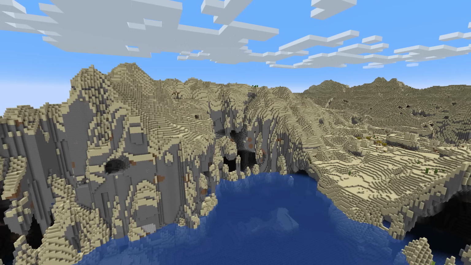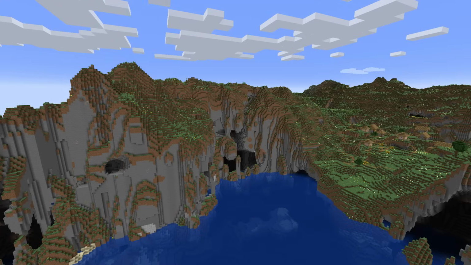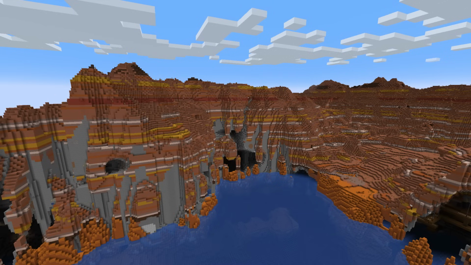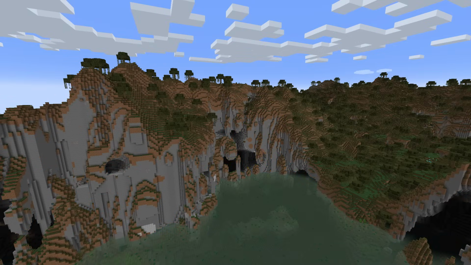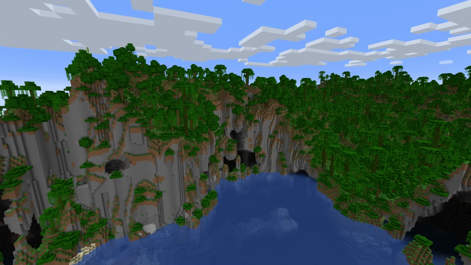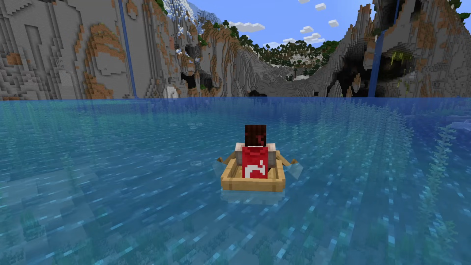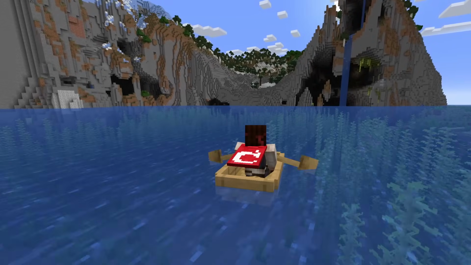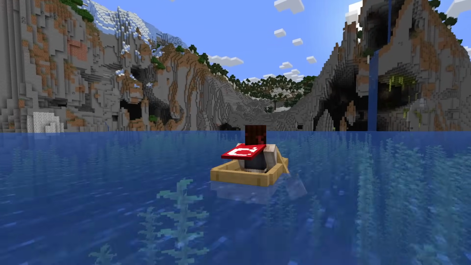Biomes have a major impact on gameplay experience. Here's an example of the same terrain shape with desert, meadows, grove, badlands, swamp, and jungle. They look completely different. So one important part of terrain generation is determining which biome to place at which position in the world. And how do we do that? Well, guess what? More Perlin noise, of course.